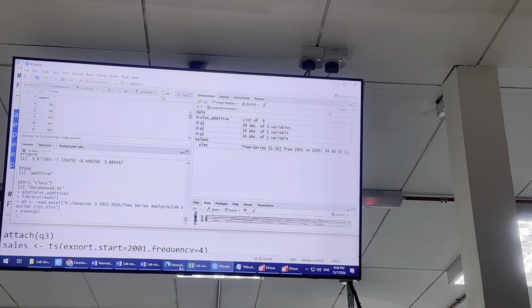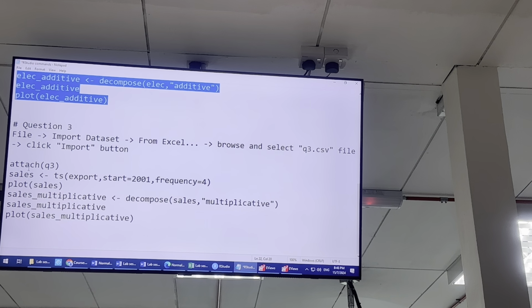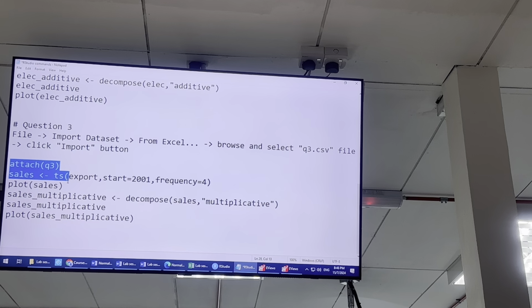What we need to do next is to attach and then convert it to quarterly time series, and then you can produce the plot. And you can perform decomposition using decompose, the name of the series, and then multiplicative, and then produce plot of the decomposition. We can do this one first.